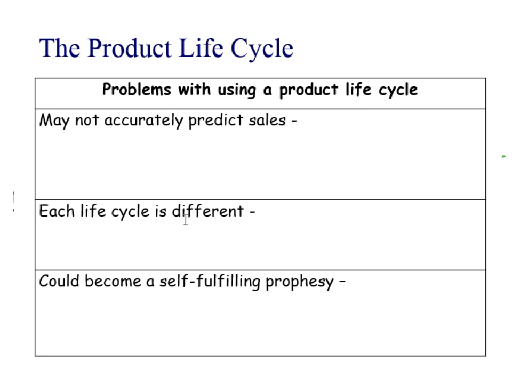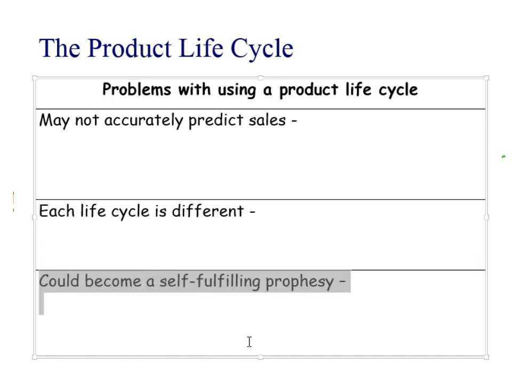So every life cycle is very, very different, and it may even become a self-fulfilling prophecy. Because you think you're going to go into a decline stage of the product life cycle, you might actually cause your product to go into a decline stage, because if you think it's going into a decline stage, you might cut back on all your advertising, and then what's that going to do? Well, that's probably going to help it go into a decline stage. So you've got to be really careful. It could be a self-fulfilling prophecy in the right way. If you think it's going to be successful, and you promote it and you really push it, it could work that way. But the problem comes at that decline stage.